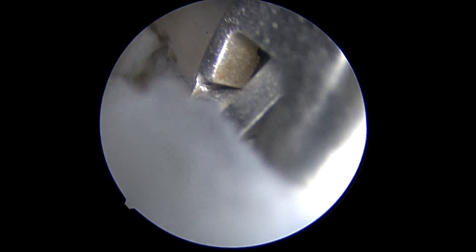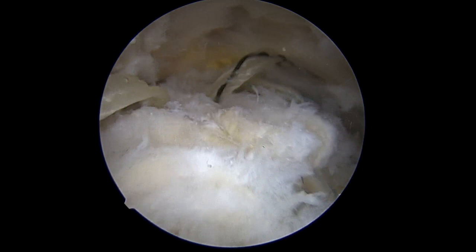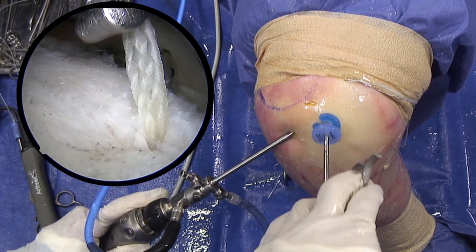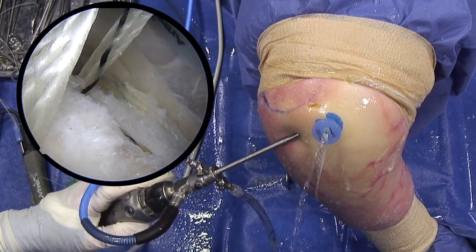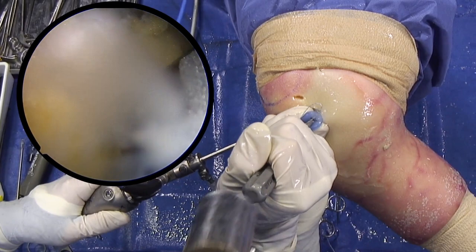Great. And so we'll take a look at our first anchor repair. And that's going to look great. We have no dog ear at all, and we have really robust fixation there. So I'm going to retrieve our sutures. Fantastic. There's our first one. There's our second one. And there's our third one. Great.